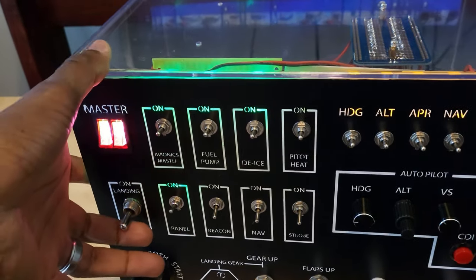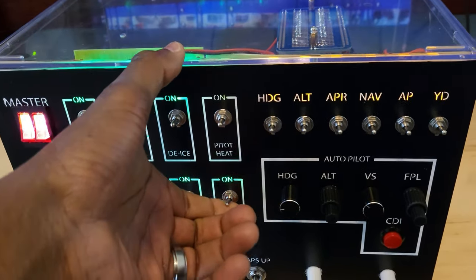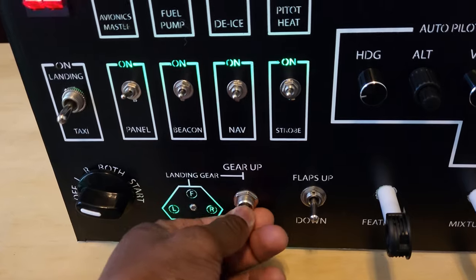Okay, I've completed the box, connected it to my computer, and tested all the switches. Now it's time to jump into the simulator to take a quick flight.